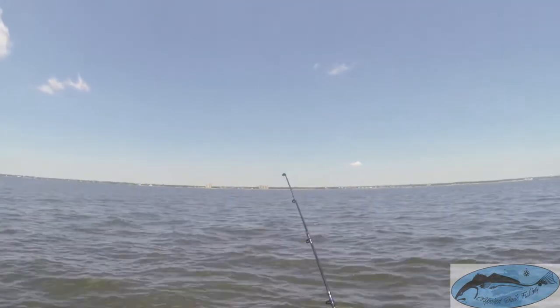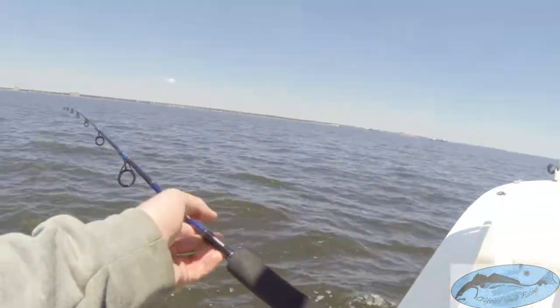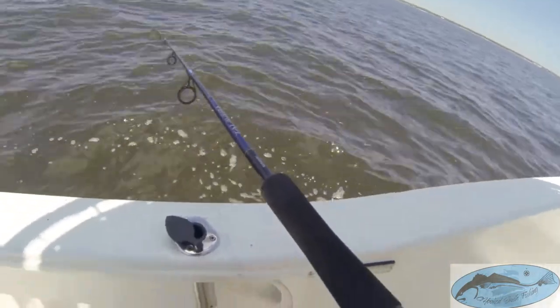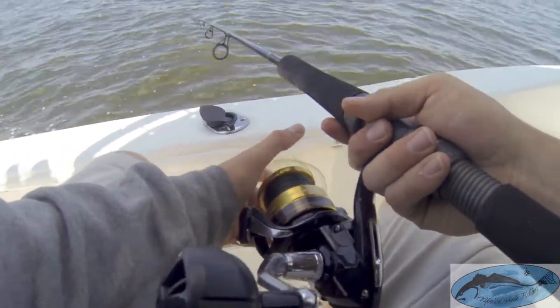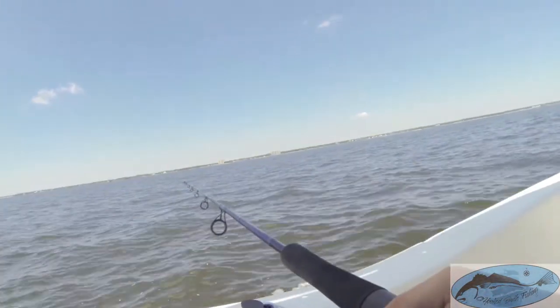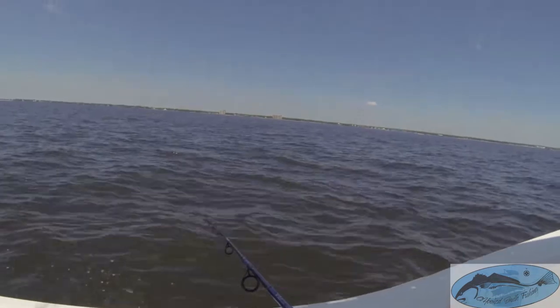I think I got maybe 5 to 6 more shrimp, and then I may call it a day. I may go inshore and give you guys some trout and some redfish and cast it on the docks. Haven't really decided yet. All I know is I really want this grouper to come up so I can show you guys them. This is like one of the top sheepshead spots this year.